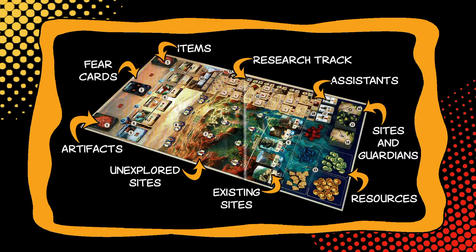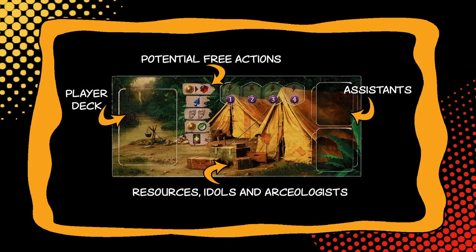Down the right-hand side, we have a research track, which you may work your way up, gaining rewards, assistance, and victory points. The main left side of the board contains both explored dig sites, which require travel costs, and unexplored areas of the board, which require an exploration cost as well as a travel cost. The base of the board contains the supply of resources, sites, guardians, and assistance. Wowee. This is a big game.